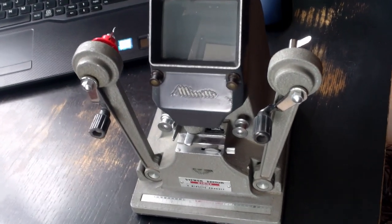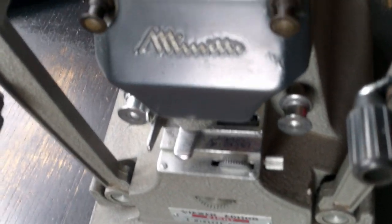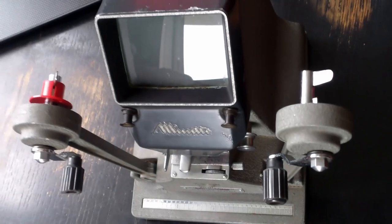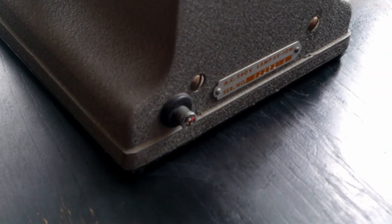This is the Minette viewer that I use to rewind my films. It's a standard 8 viewer, and I have no need to view standard 8 films, but it does work. But unfortunately, I chose to cut the mains lead off it just to make it easier to move around and have sitting on the table. And this is what I use to rewind a film out of the bin.